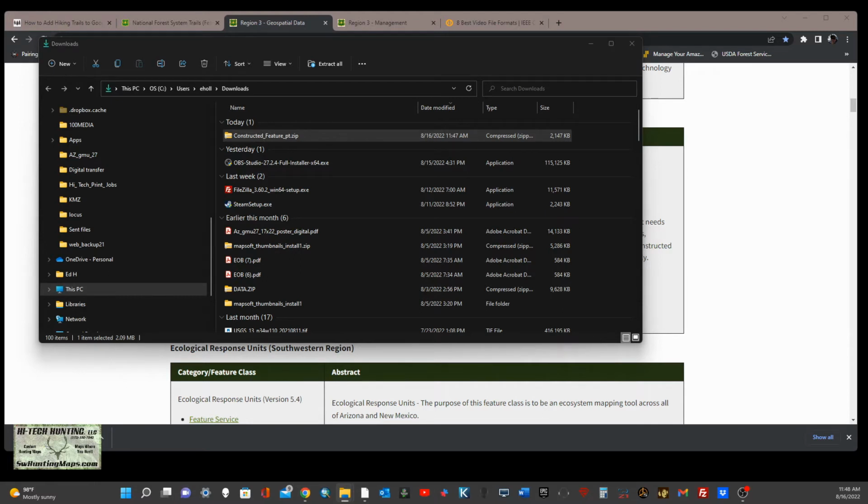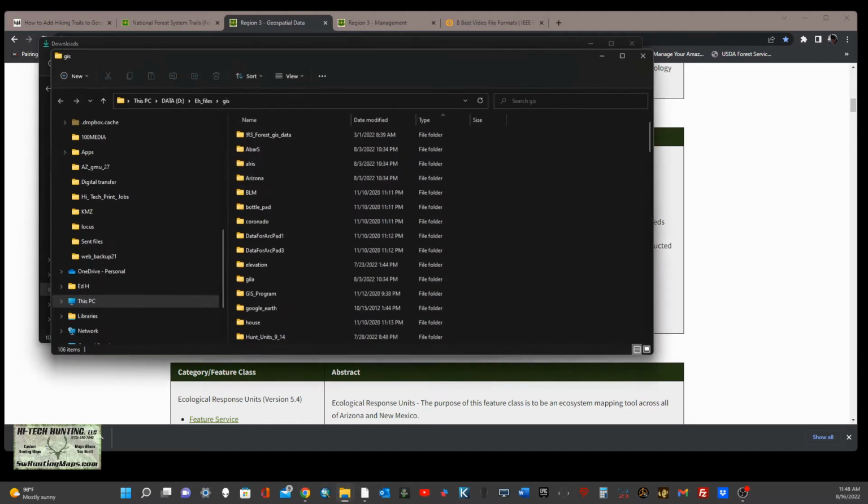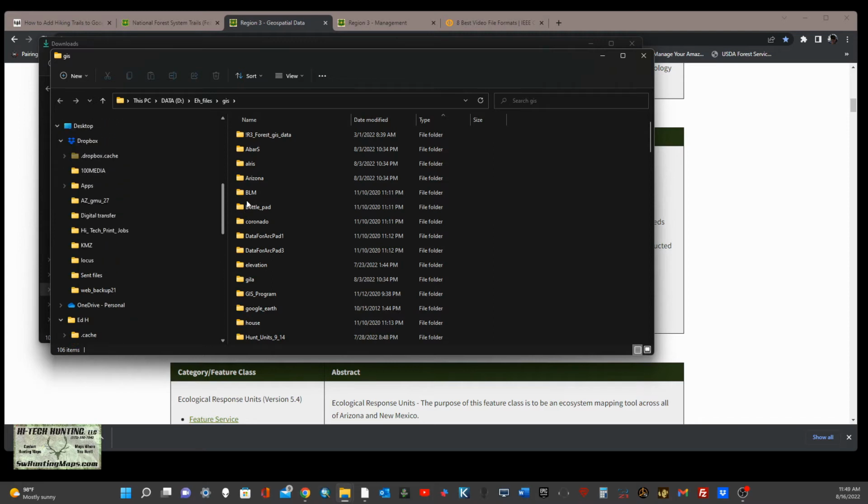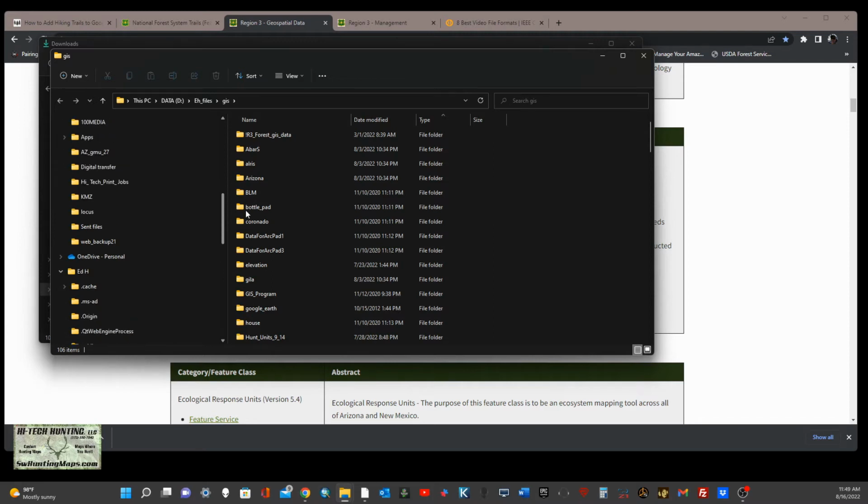I'm just going to put it in the local file. Okay. Because once you double click on a KMZ file, it automatically loads it onto Google Earth.